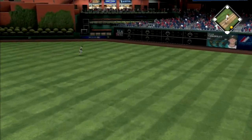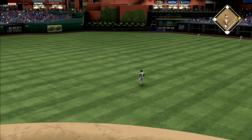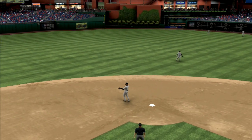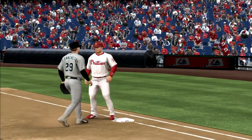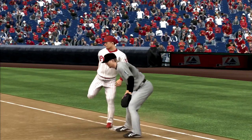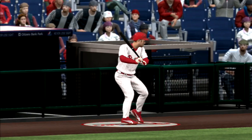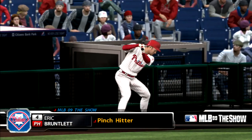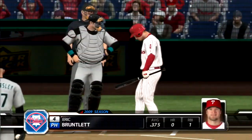Swing and a liner towards second. And that's going to be a base hit. So a great job off the bench as he's aboard to kick off their half of the inning. Well, and you can't ask for much more than that. They turn to the bench here, and he comes through with a knock. That is nice work. And it looks as though we're going to see a pinch hitter here as Eric Bruntlett's grabbed a bat and moved into the on-deck circle.